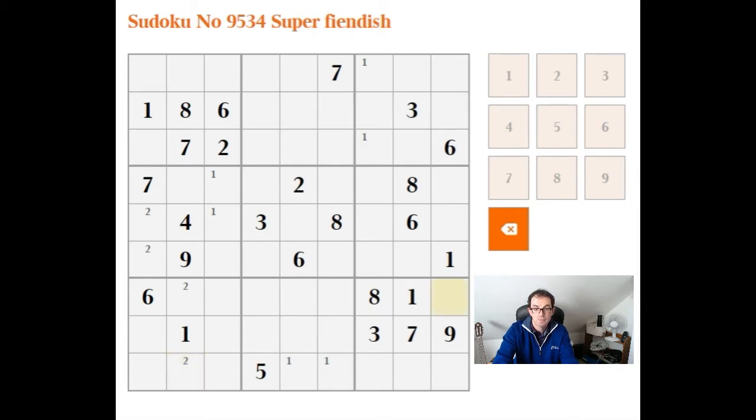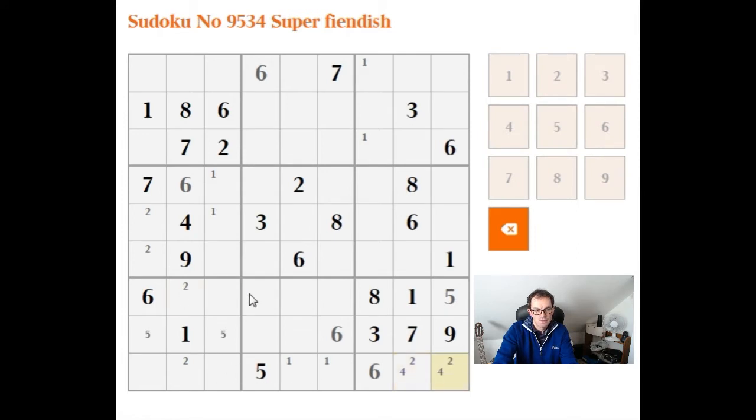You can see that's a naked 5 there, so let's put that in. Naked 6 there. Naked 6 there. See, there needs to be a 6 down here. Oh, in fact, there is a naked 6 there, like that. So this is a 6. We need to place 2, 4 into these 2 cells, like that.